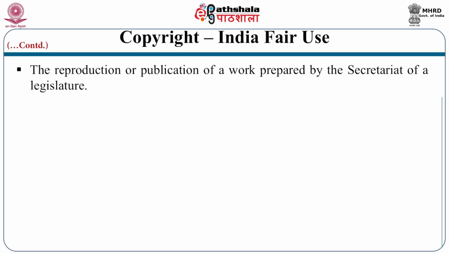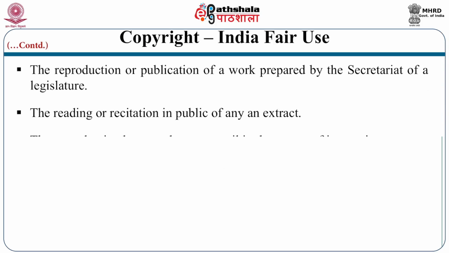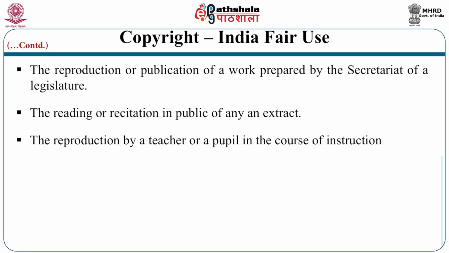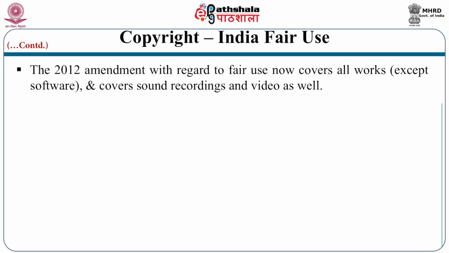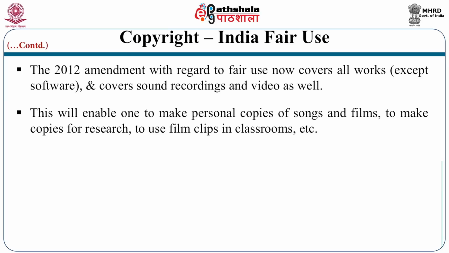Also, the reading or recitation in public of an extract, the reproduction by a teacher or a pupil in the course of instruction, and please note this carefully, the making of not more than 3 copies of a book by or under the direction of the person in charge of the public library for the use of the library if such a book is not available for sale in India. And the 2012 amendment with regard to fair use now covers all works except software, that is, it covers sound recordings and videos as well. So, if the library personnel is helping the teacher or the professor to make copies of songs and films for use in classrooms, it can be done so.